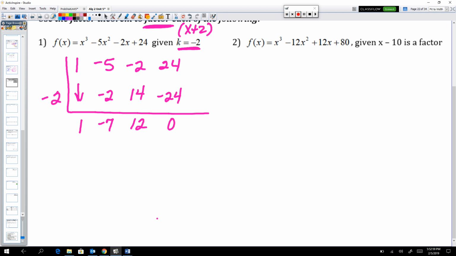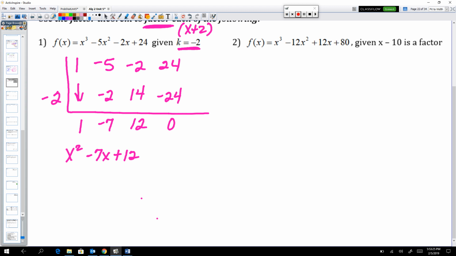Now, what are we left with? If we divide a cubic by a linear, we are left with a quadratic, x squared minus 7x plus 12. Now, you might have the gut reaction to say, oh, let's circle that. That's our division answer. It's true. If we were to divide this polynomial by x plus 2, this would be my division answer. But those weren't the instructions. The instructions were to factor.